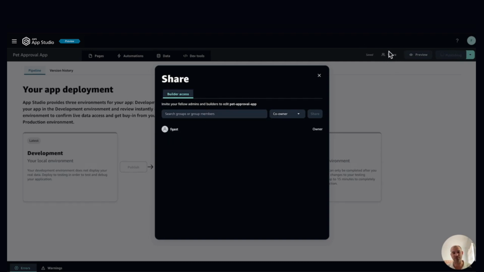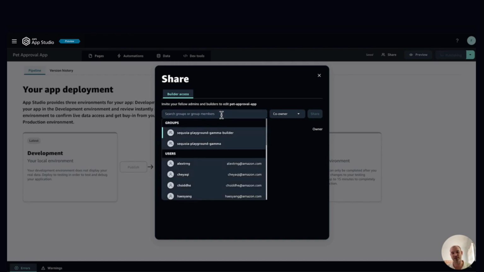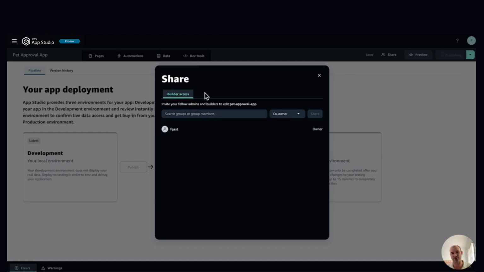I would click on that share button, and I would here be able to then invite particular users. Now, you might be looking at this from the lens of where this is builder access. I want to provide access to a user. As you publish your application in more environments, you will see additional tabs for each environment showing up here. So we're publishing right now, so it's not yet available, but we'll get back into this in a moment, and I'll show you what this looks like.